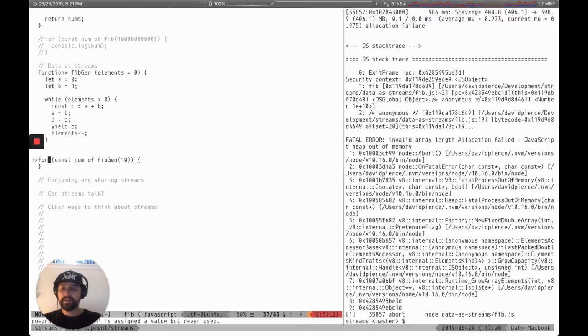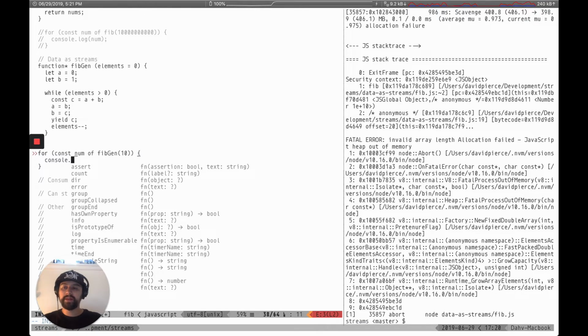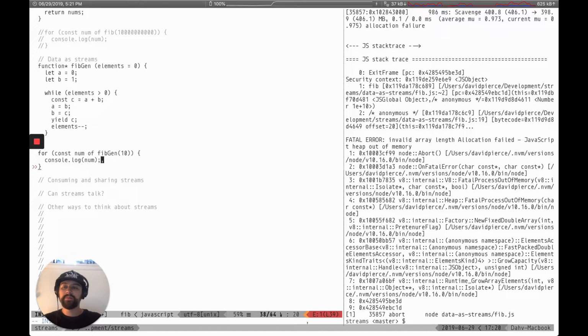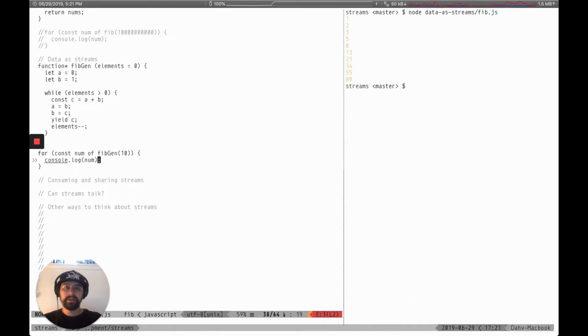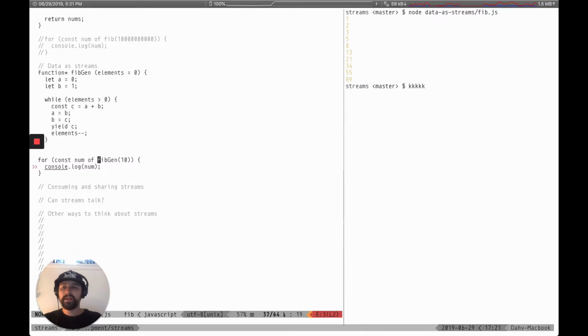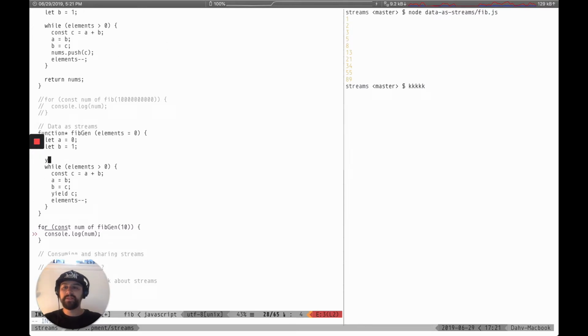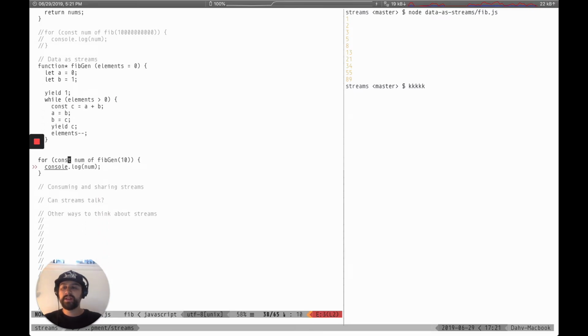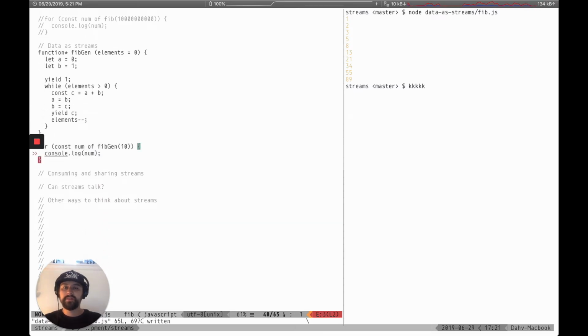So I've got my generator. Let's walk each one and print it out. So over here you can see I've got 1, 2, 3, 5. Yeah, that still looks right. And we're still missing that pesky first number, so we'll just yield it before we actually start looping through everything. And then I've got proper Fibonacci 1, 1, 2, 3, 5, 8.